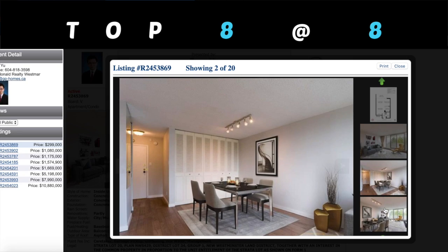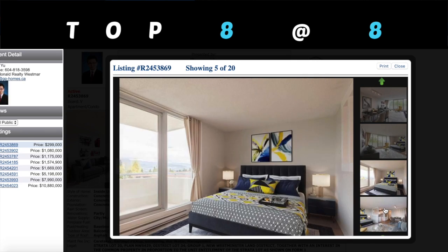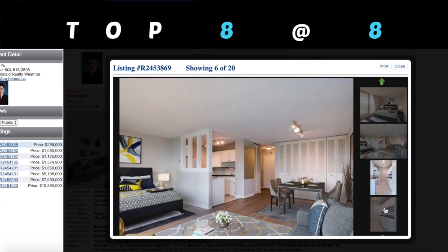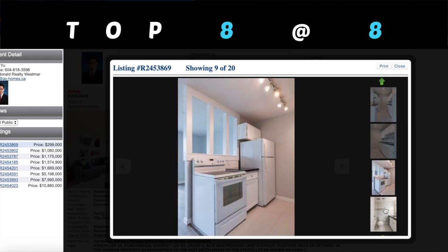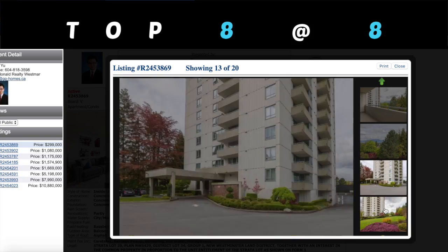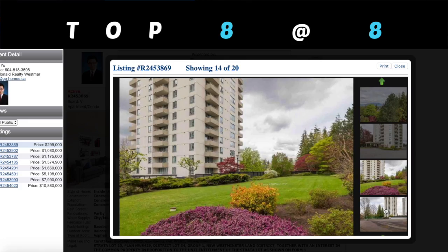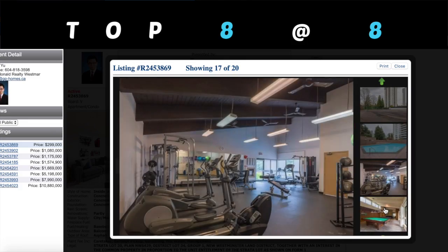It is a 43-year-old property. But as you can tell by the pictures, it is actually kept very, very well. Now the bed, that area without a door, it might be more of an open concept. Kitchen, as you can tell, needs some updates. Washroom, but they all look very clean. Decent-sized balcony, very nice view. Older building, 43 years old, so that might be a little issue. But it has a lot of amenities. Look at that — pool, gym.